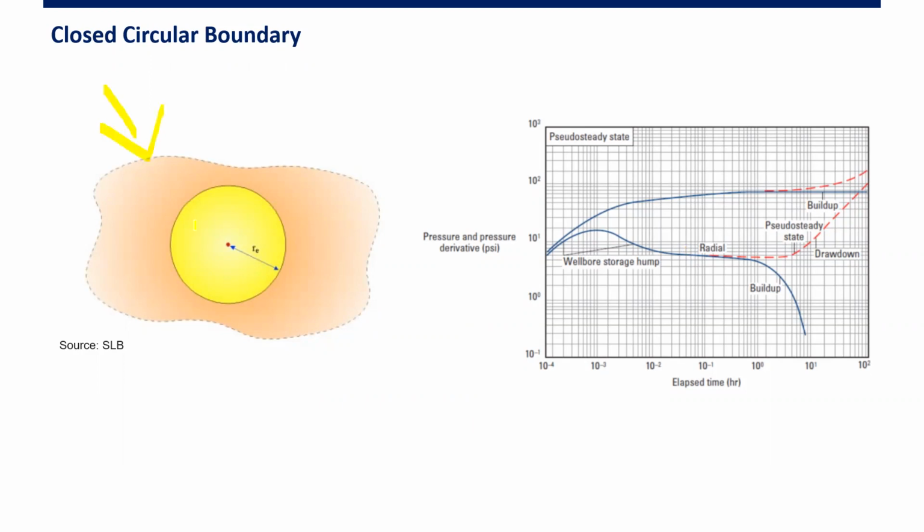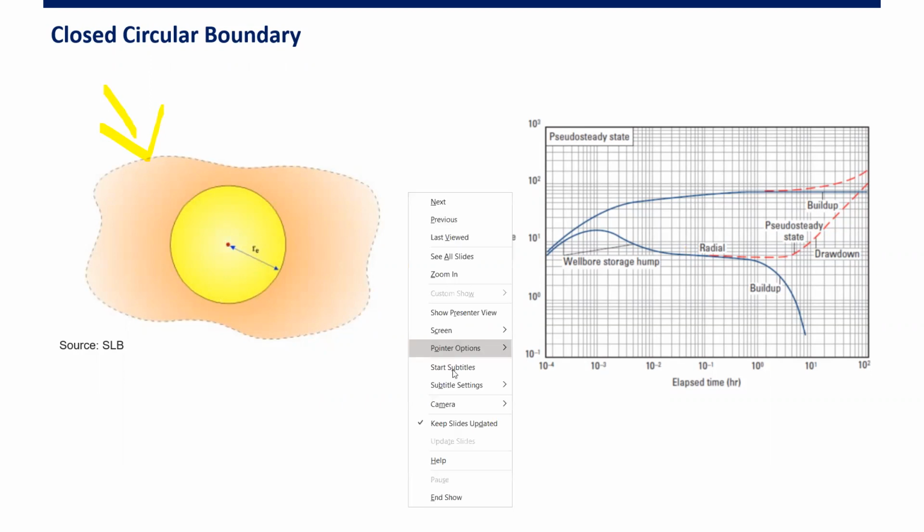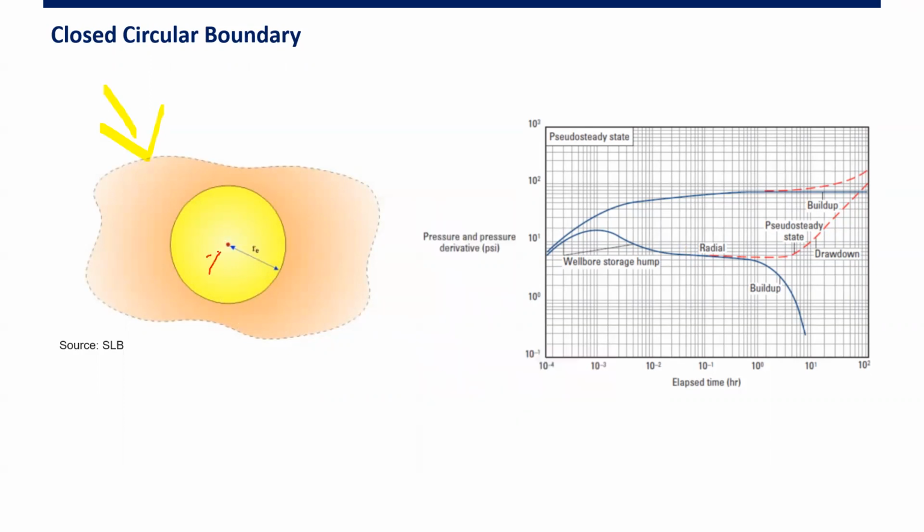So you have a producing well there. The well is located at the center of a reservoir, limited by a sealing circular boundary. Maybe I'm going to change it to pen. So this is our well. Let's say it's a producing well, and it's located at the center of the reservoir section. So all of these are the reservoir zones, areas.